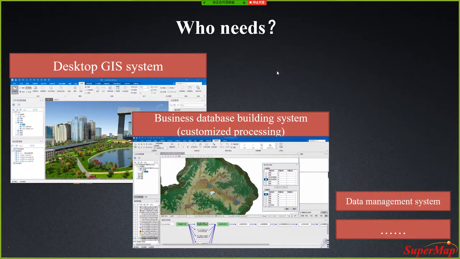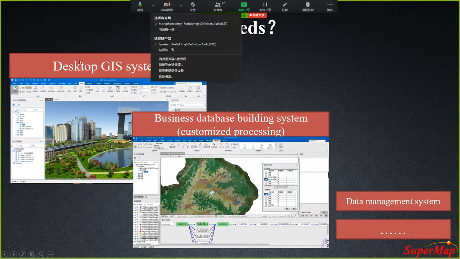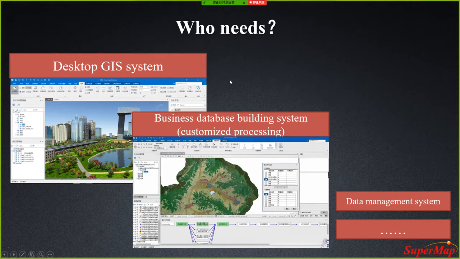Okay, and who needs the SuperMap iObjects? First is a desktop GIS system. The iDesktop we introduced above is actually a set of CS system developed by the Research Institute developers and based on the components platform. And it packages most of GIS processing functions into the desktop.